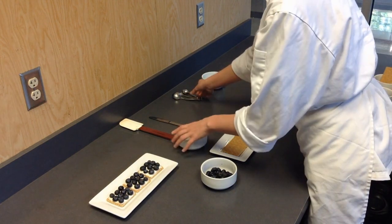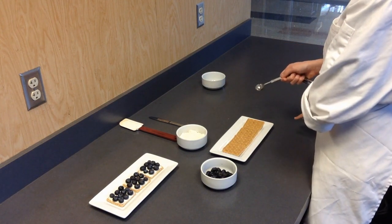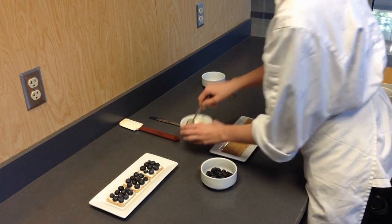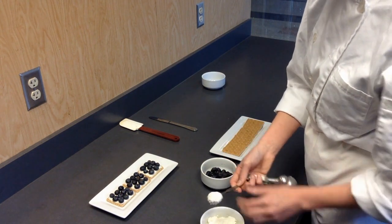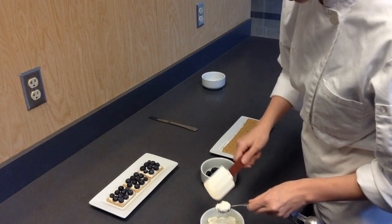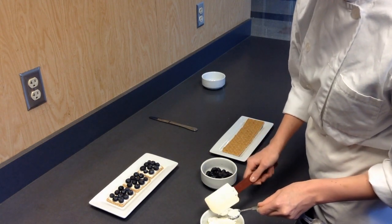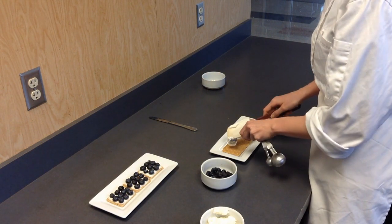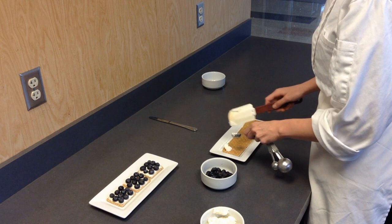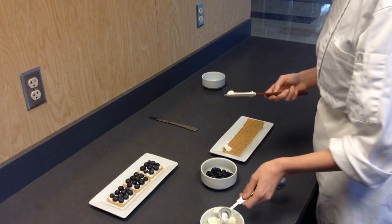Now we're going to end up taking a teaspoon of the whipped cream cheese and spreading it across each one of our graham crackers. So I'm just going to show you how to measure it. We're going to just take it in here. First thing I'm just going to use my rubber spatula and just even it out. And you're just going to want to get it out on top of the graham cracker. Make sure to get all of it out.